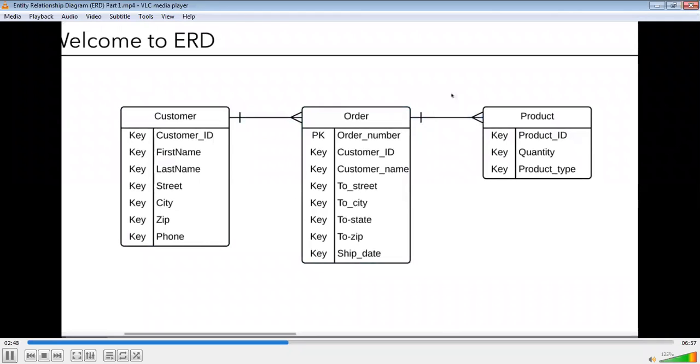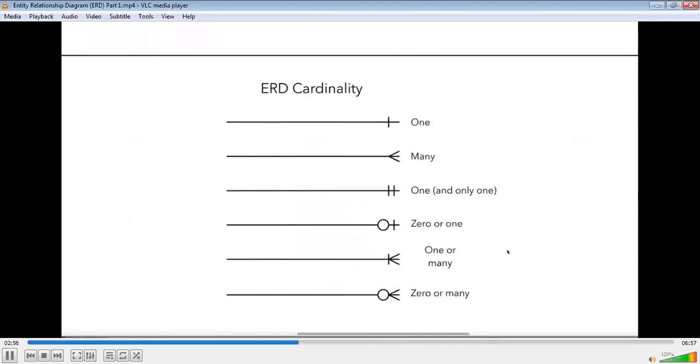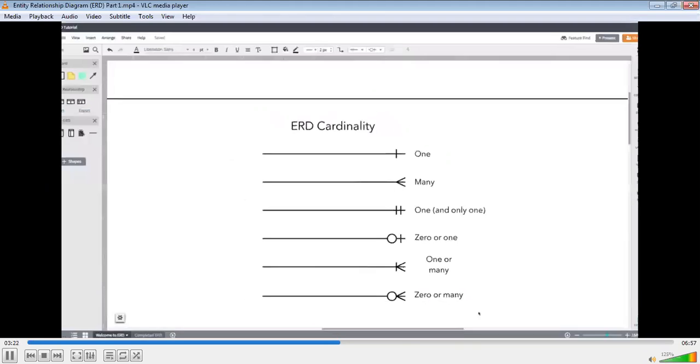Now that we have our relationships in place, you'll see some funky notation attached to these lines. This, in fact, is called the cardinality, which further defines the relationship in a numerical context, particularly within minimums and maximums. So for example, here on this right side, you can see some different types of cardinality we have in ER diagrams. We have one, many, one and only one, zero or one or many, zero or many. Now don't be afraid if this isn't making sense quite yet. We're going to walk through some examples that'll help you understand this perfectly.